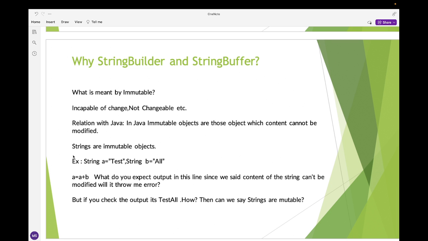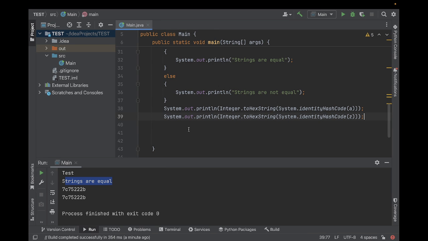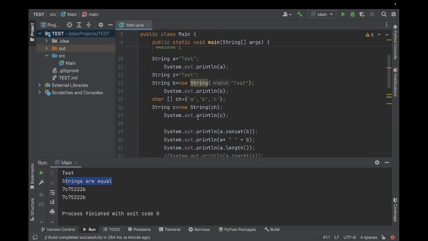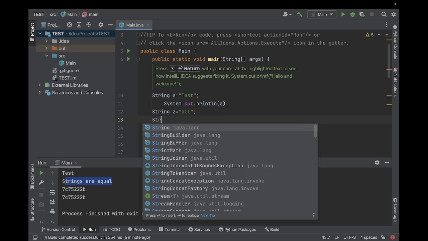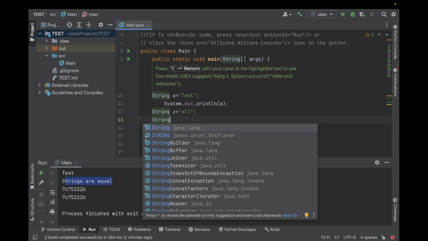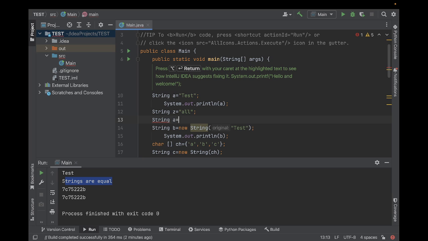But sir, I think it is a little bit contradictory. How, sir? Let me show you. If I have taken String a is equal to "test" and let me put z as "all", then a = a + z. Let me try it out.